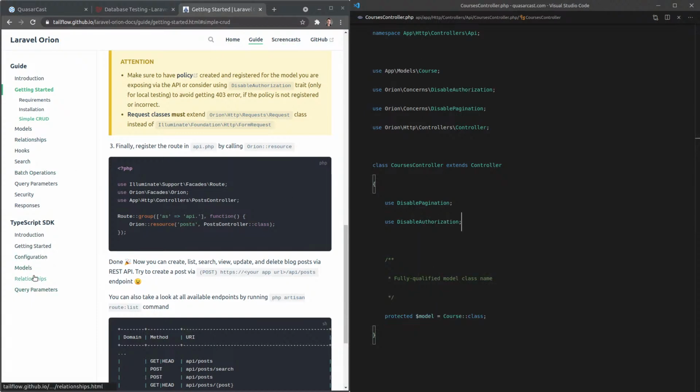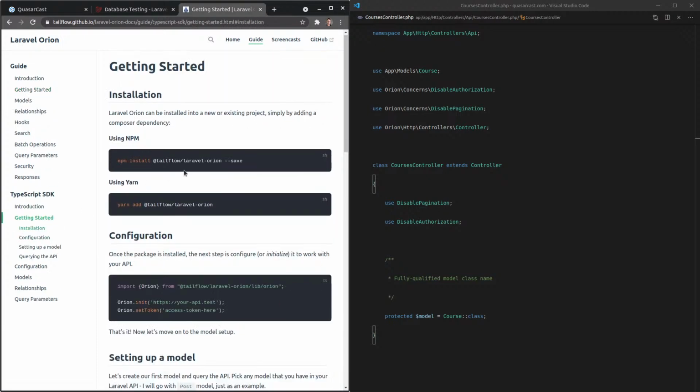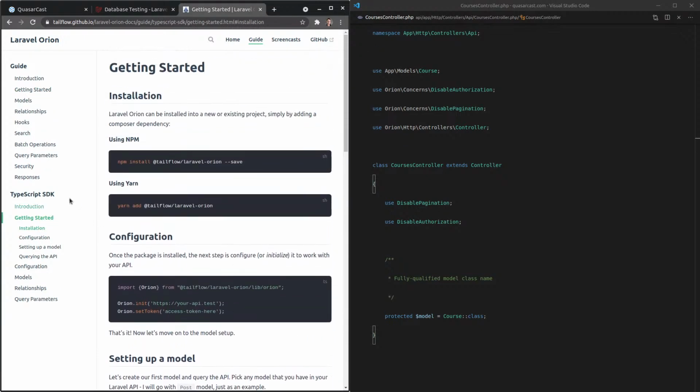Let's come down here and just double check that. Oh my gosh, he's released the TypeScript SDK. I didn't know that. That's so exciting. Okay, I've got to check that out later on.